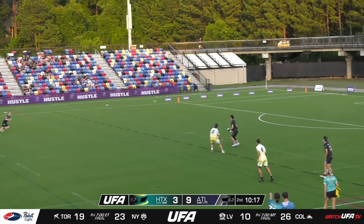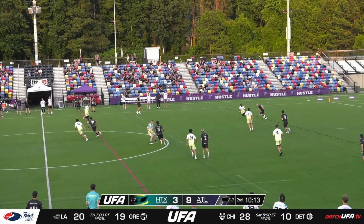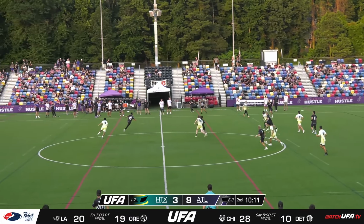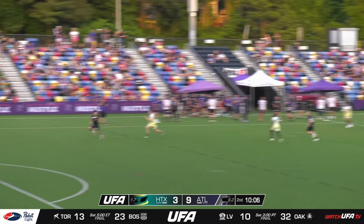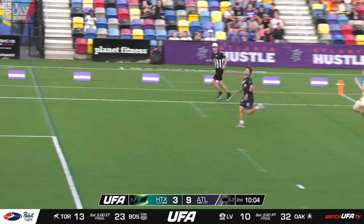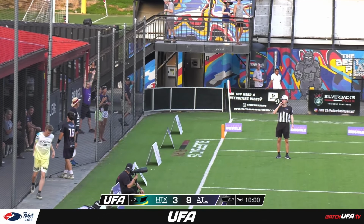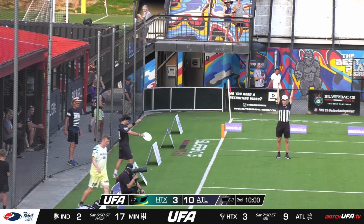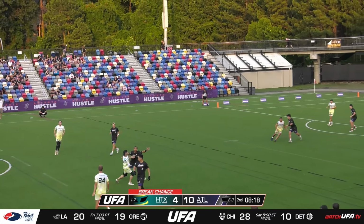Up at the disc, swings it back to Olsen. They're about 20 yards outside the end zone. Cameron Brock swings it to Brett Holzmeyer. Tons of space for Alec Wilson-Holiday, who rips it deep to Adam Miller. Is it going to stay in bounds? He toe taps in the back of the end zone. What a great catch by Adam Miller. Losing a little bit of yards, but they're retaining the disc nonetheless.